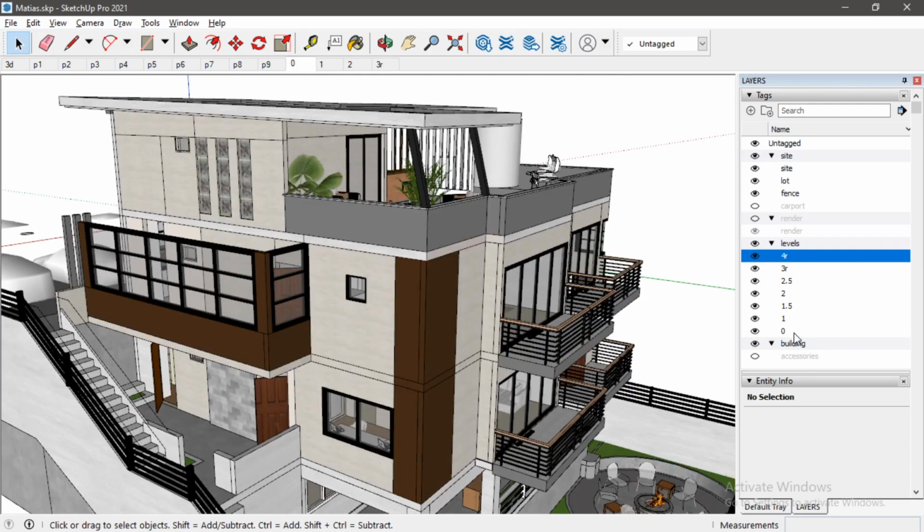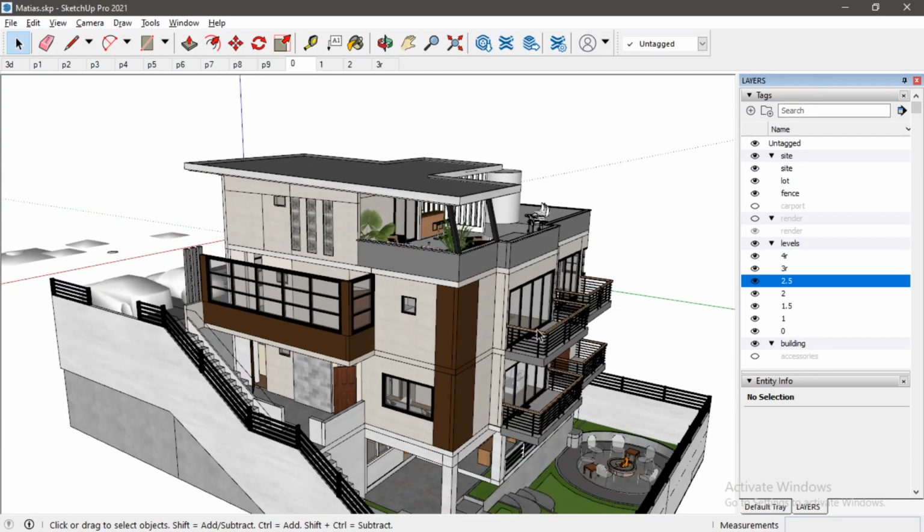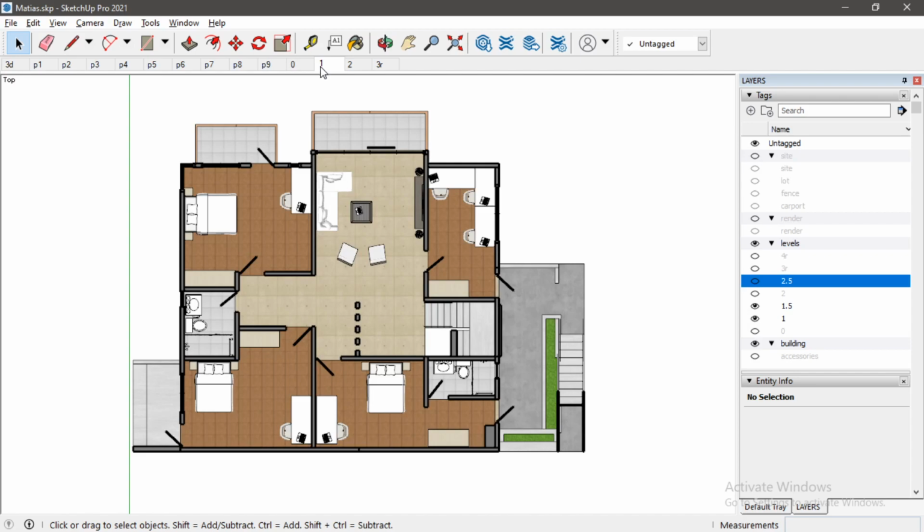Or you might notice these tags. Why is there 1.5, 2.5? Say I'm in level 1 and I want to show stairs. I usually put them at level 1 as well, right?